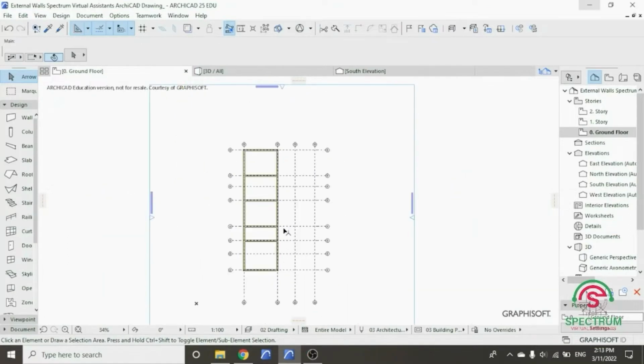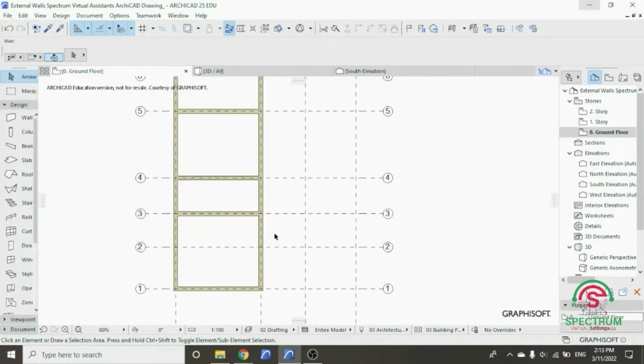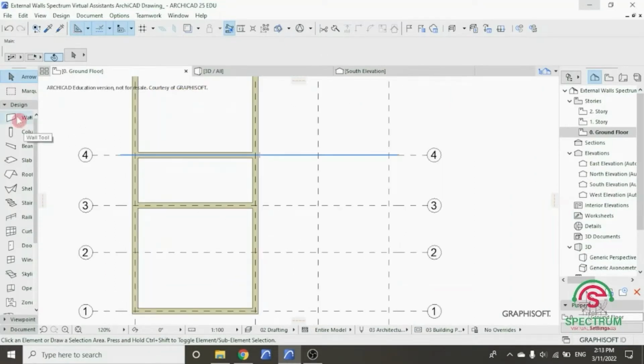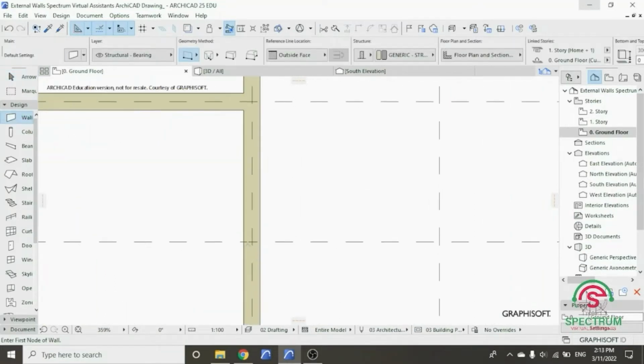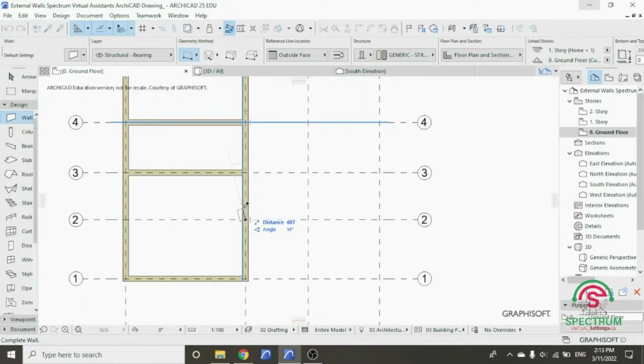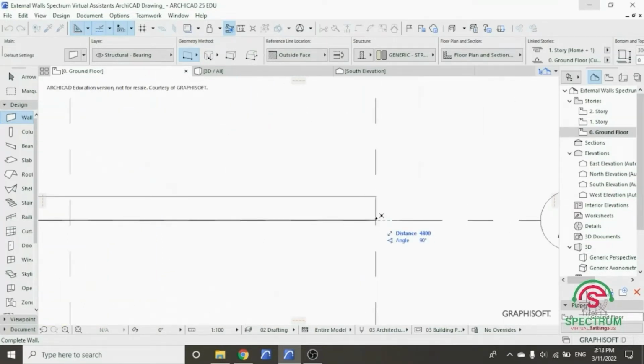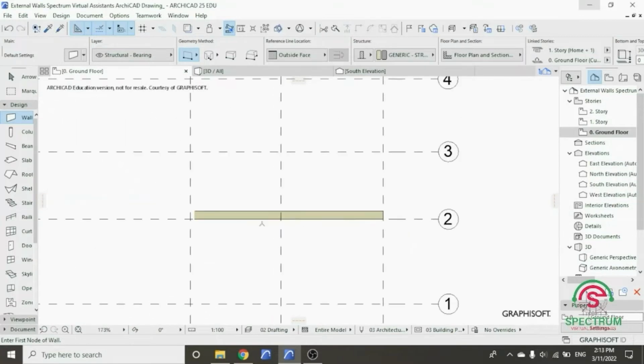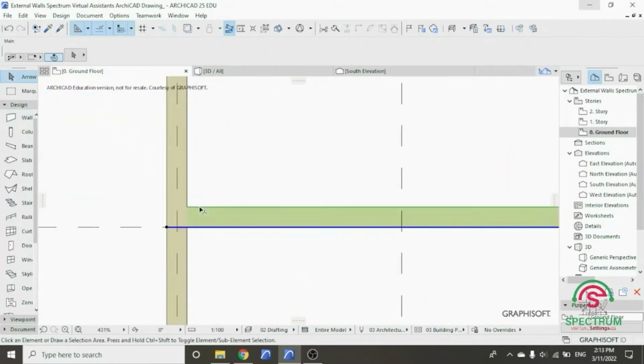Now let's draw the other part of the external wall. Click on wall tool. Click on this part. Drag your mouse and click on this part. Let's drag our wall.